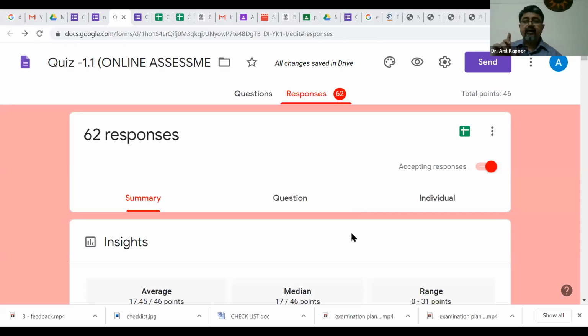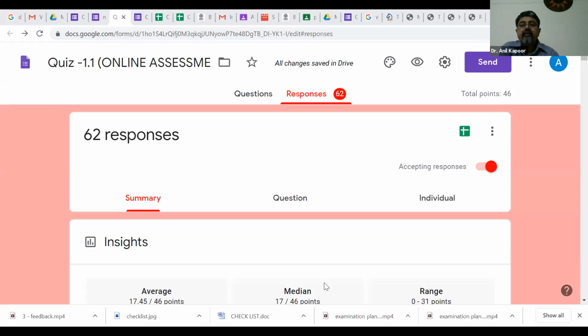Just one more thing I would like to add. So far, what we were talking about was formative assessment of the student. If you are looking at summative assessment, people are working on e-OSCEs now, where they have the OSCE stations and standardized or simulated patients available. The same thing is being done on e-OSCE, and the students will be going through Zoom in different rooms. A paid version of Zoom has a facility for making separate rooms.